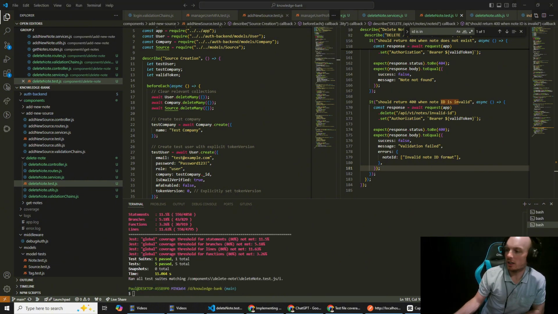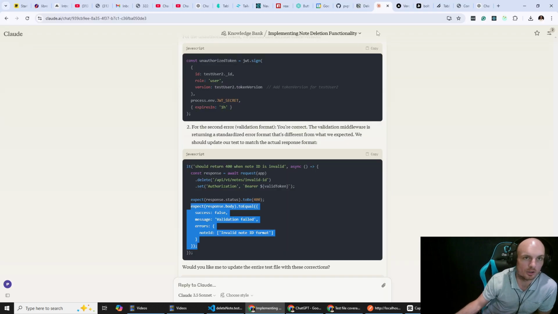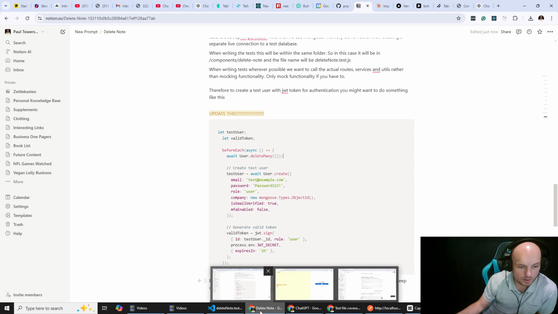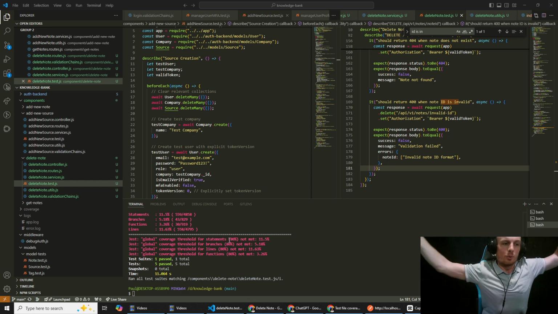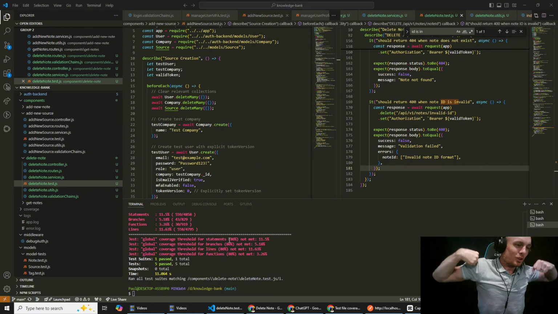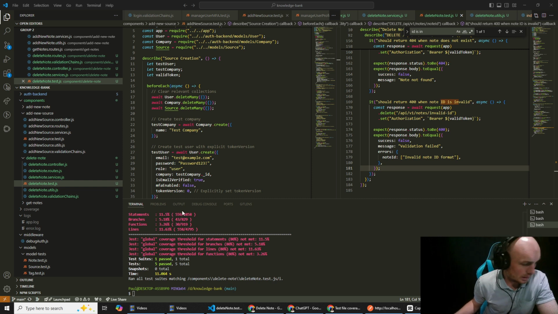Took a little bit longer just there with some back and forth, but I think that was a mistake on my side with the prompting. Originally, I forgot here, obviously, to tell it to include token version. So we can fix that up for the future. Obviously, fairly simplistic functionality in that there's not a lot of validation. And it's just deleting stuff, but that's taken around 26 minutes, including me talking and showing you things in Miro. So, 20 minutes probably all up to create some new functionality. Definitely much quicker than even writing it out, I think, from scratch.